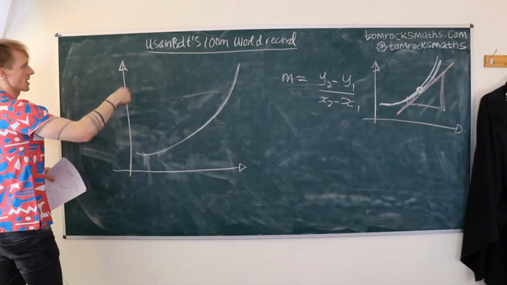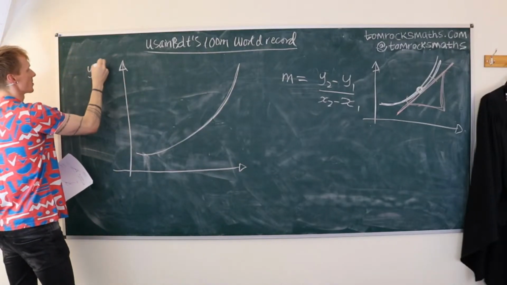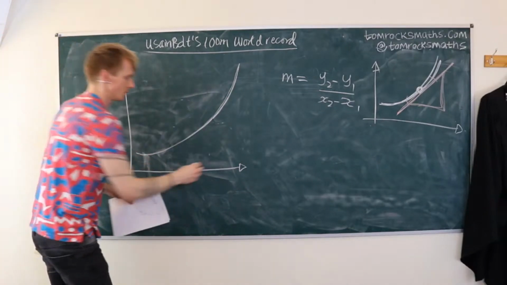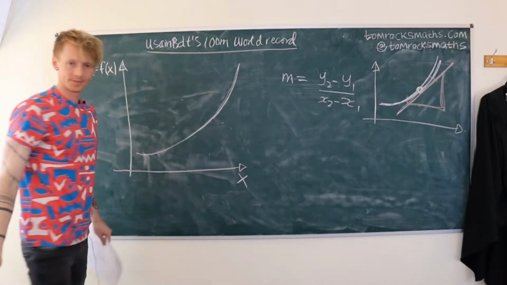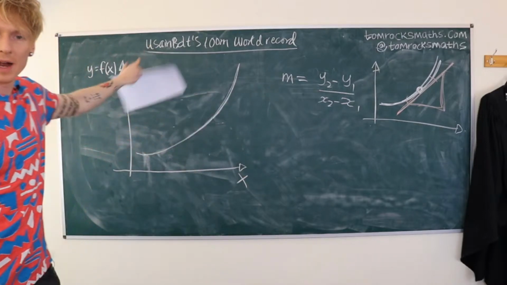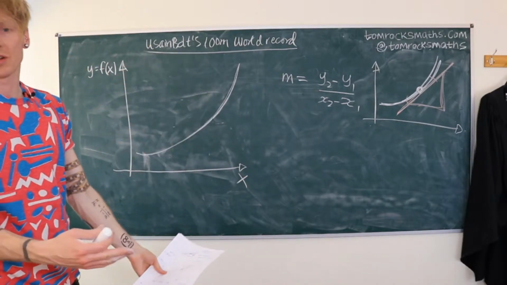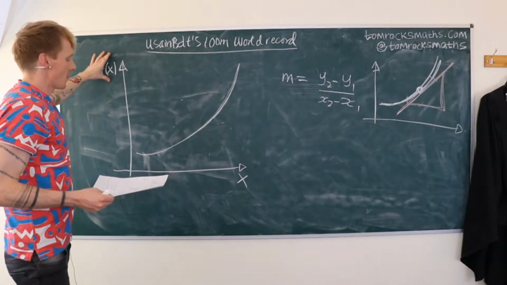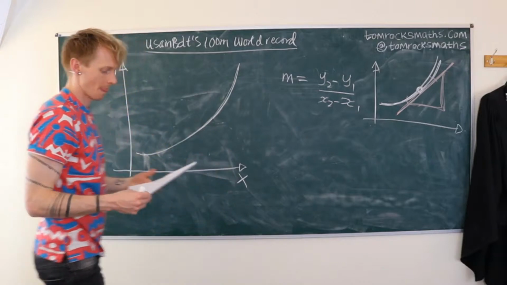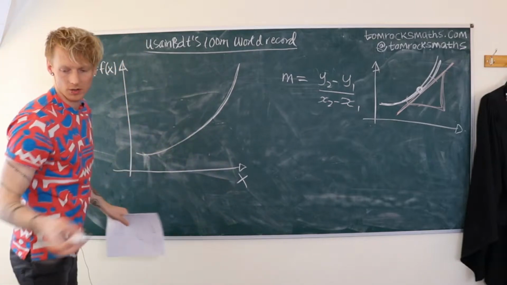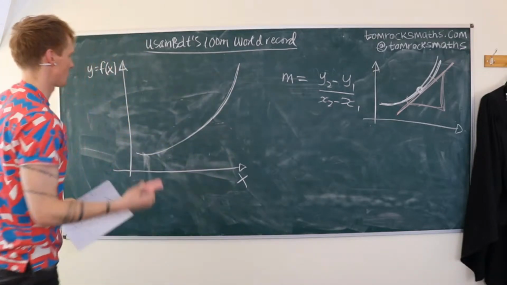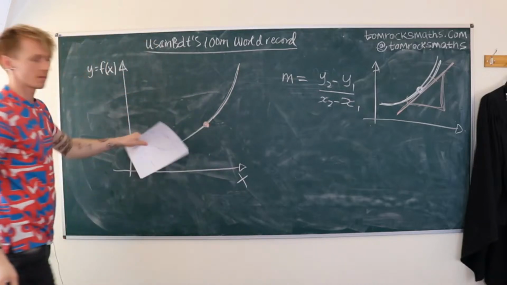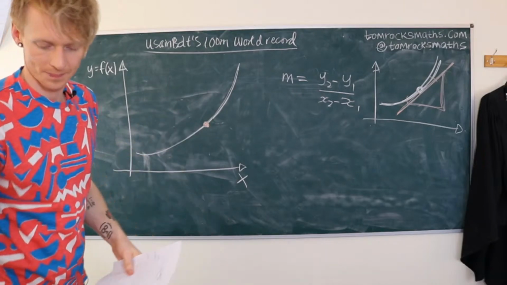And then I'm going to call this y equals f of x. So my variable down here, of course, is x. And I'm just saying that on my y-axis, I'm plotting a function of x. That's all this notation means. So I've got f of x, and I have x. Now, if we then want to know the gradient at this point, let's say here. So we want to know the speed, which is equal to the gradient of the graph at this point.